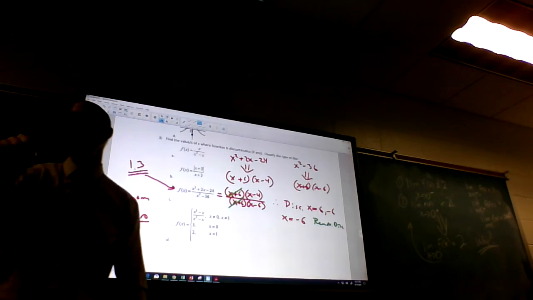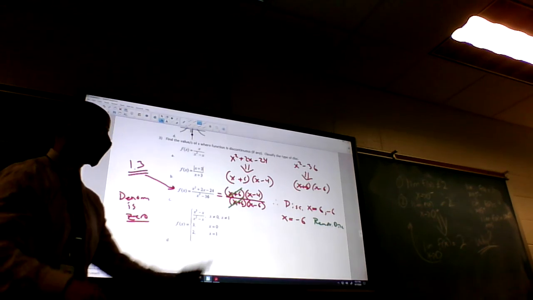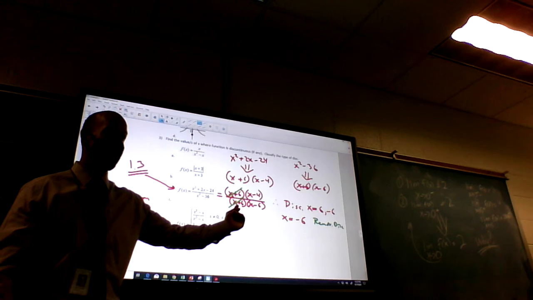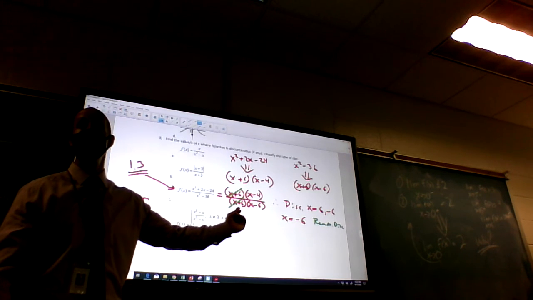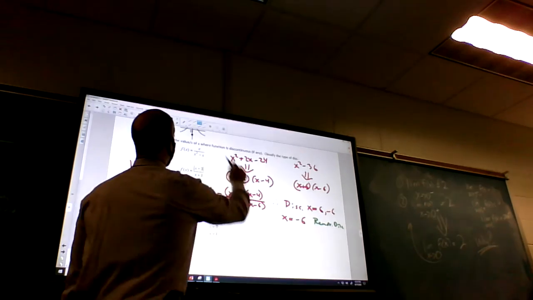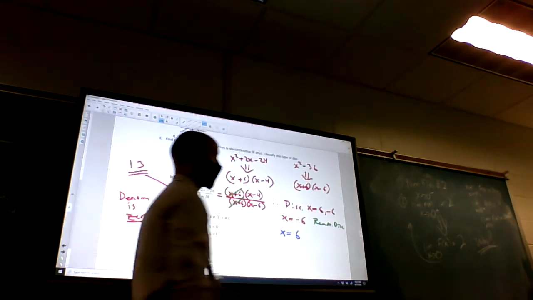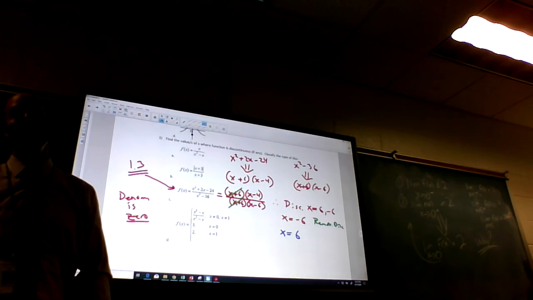And I'm telling you, if you look at the graph and you're not careful, you won't even see the hole. But if you zoom in, or if you look at the table, you'll see that there's an error there. Okay, good. Hold on. What about at x equals 6? What kind of discontinuity is that?